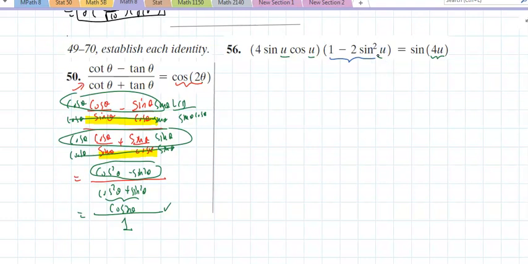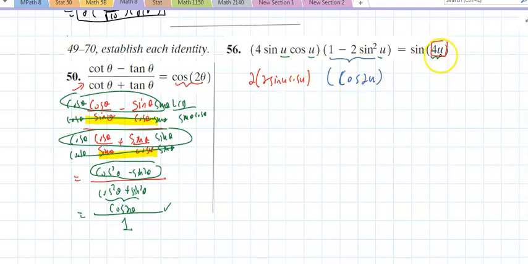Well, since I have to change the angle and boost it up, I know 1 minus twice the sine squared of theta is the cosine squared of u in this case. And here, I know that this is 2 times twice the sine of u cosine of u. Now, normally you don't do that, but the fact that you have to really boost up the angle, you know what I meant when I said this is the cosine of twice u.